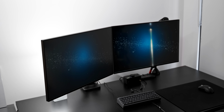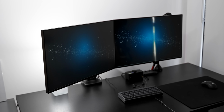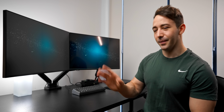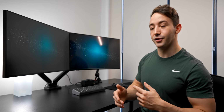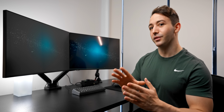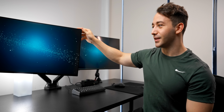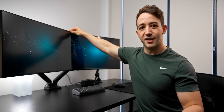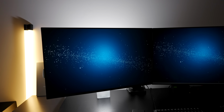And as you can see just on camera, there is a pretty noticeable difference between the two, both in terms of the color vibrance and the depth of the image, and also just how they're handling the reflections of the room. Now, I will say before we get into it, in this comparison and some of the comparisons that I'm going to show you, the matte version, when you're looking at it from an angle, kind of looks worse. If we tilt the monitor like this, you can see that the glare and the depth of the image actually improves. So just keep that in mind. When you're looking at this monitor front on, it doesn't look as bad as what you're seeing here on camera.